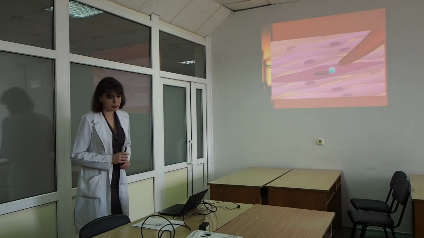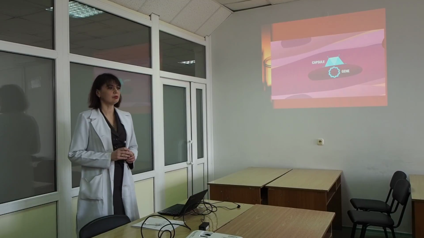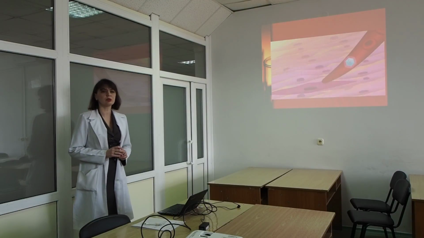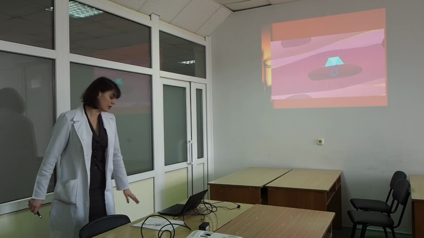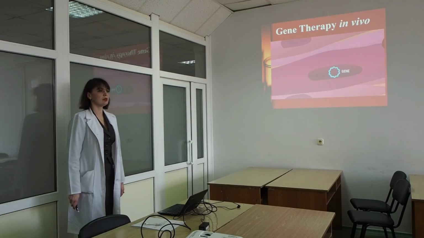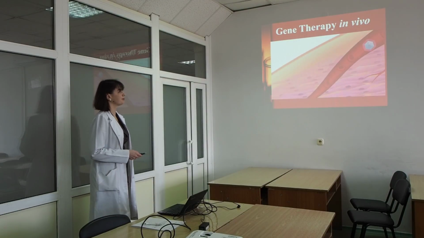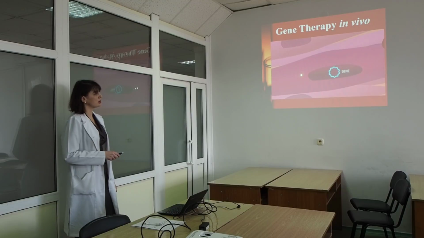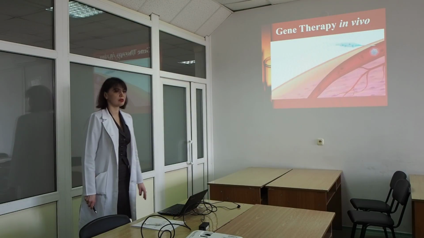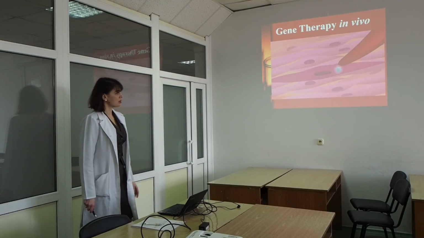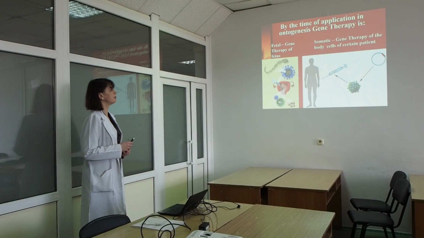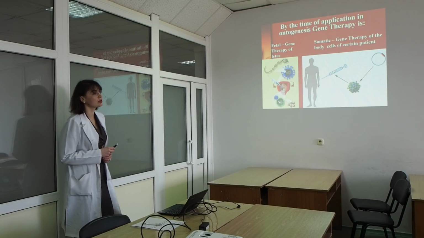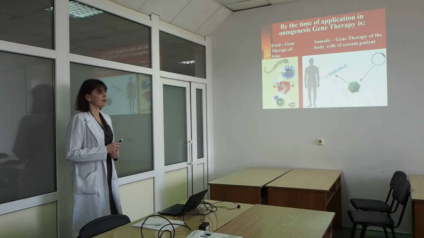Tell me, people, please, what type of gene therapy is used here? You have just written that, so please tell me which type of gene therapy do we see? In vivo gene therapy. Gene therapy in vivo, this is the right answer. Because then we put the virus, which brings our gene of interest directly into the tissue. That's why, of course, this is in vivo gene therapy. Because the gene of interest is incorporated like this, and it must work in the tissue of interest, because this is the vector by itself. The vector by itself is brought into the human body.